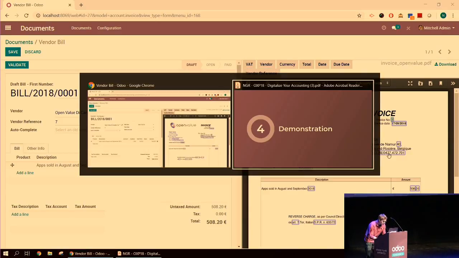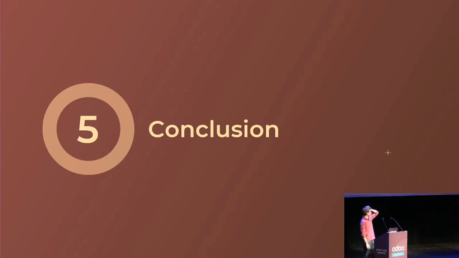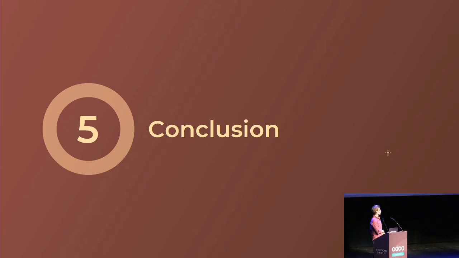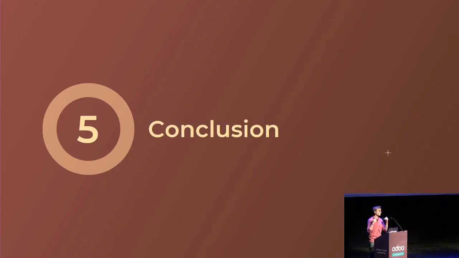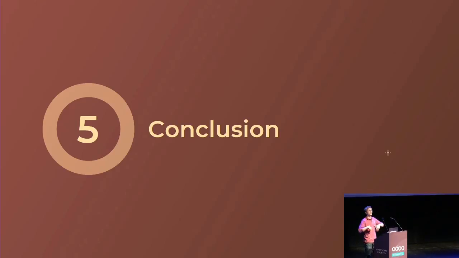Going back to the slides: the main conclusion, returning to the example of James, is that he won't spend his whole Friday on data entry. If you have 20 invoices it's manageable, but if you reach 200, he's going to spend his whole Friday, go home late, and won't be able to work on meaningful stuff. This automation really is the added value. There are different criteria the system uses — surroundings, positions, and many others — but the learning part is the machine learning AI. Right now it's new, so we need to use it and feed it with feedback so it becomes more accurate. The system is free for now because we need people to train it.